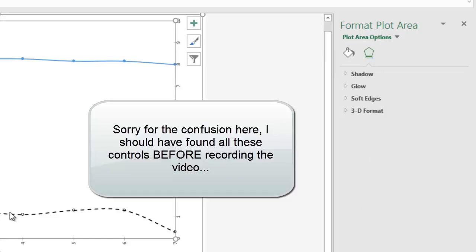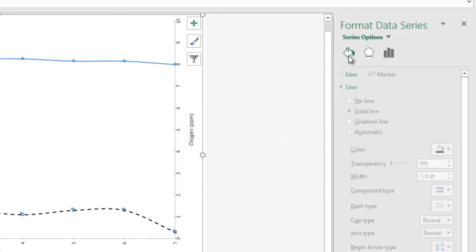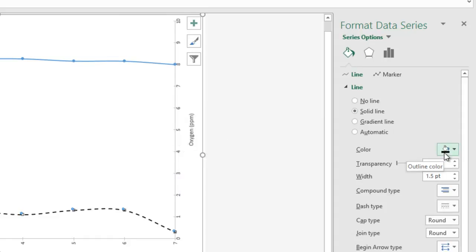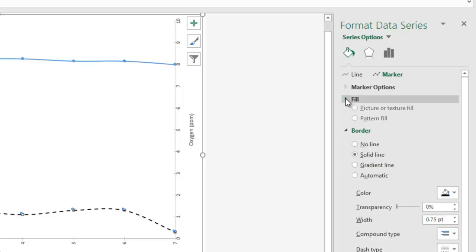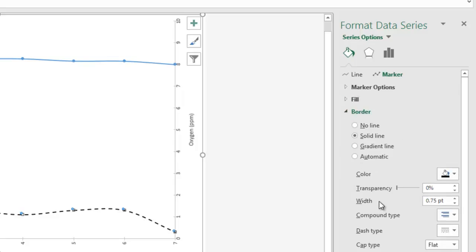Oh, I'm on the wrong thing. I'm on plot options. Now I'm on my data series. That's why I couldn't figure it out. Okay, let's go back to marker. And let's try changing the width.